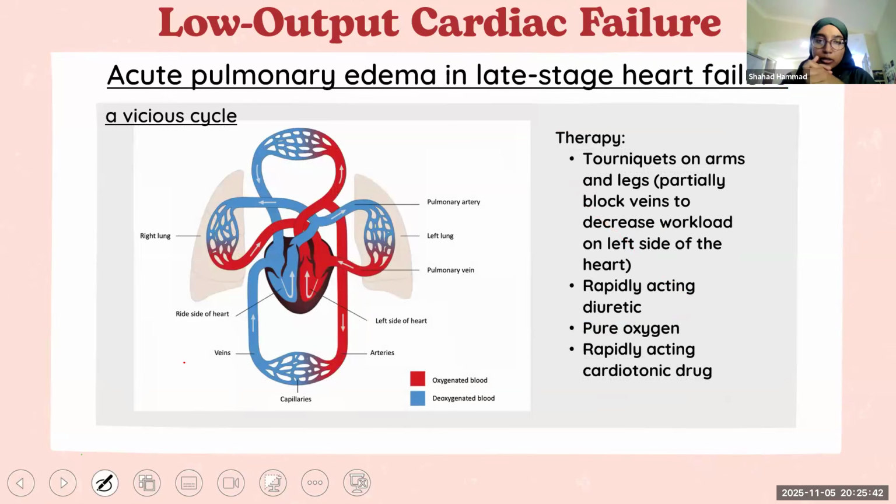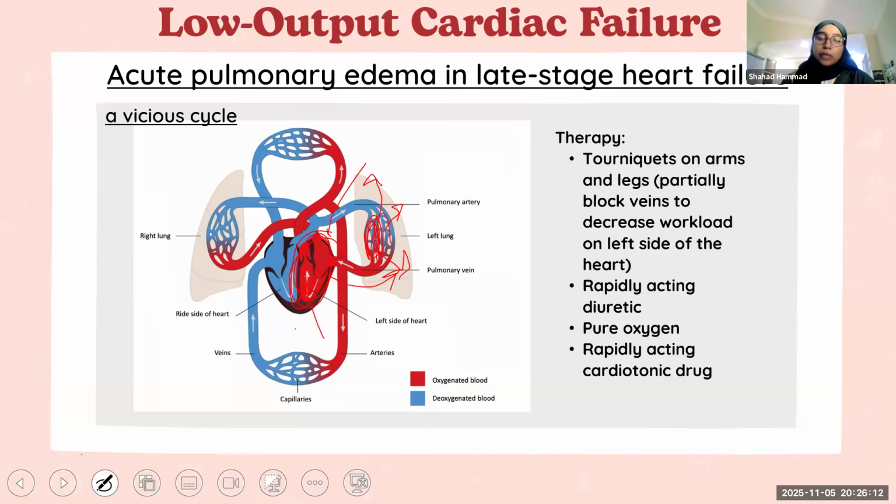This is kind of a repetition of the pulmonary edema. Again, if you didn't get it the first time, we have the left atrial blood pooling in the left ventricle first, then pooling back into the left atrium. This will move backwards into the pulmonary vessels. This will increase the blood in the pulmonary vessels, which will eventually leak into the lungs. And this leakage causes buildup of fluid, congestion, and suffocation.